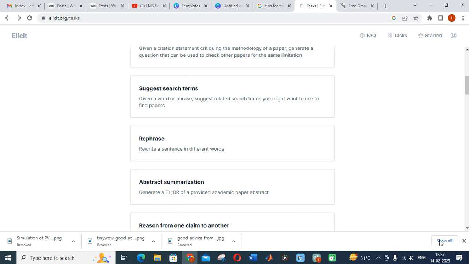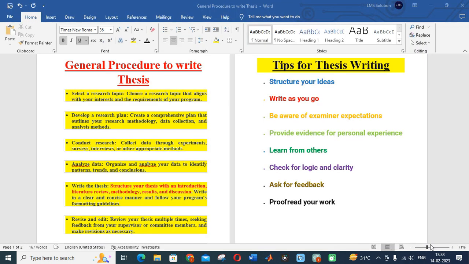So this is the important thing in thesis writing. This can reduce your time while using these AI tools. By using these AI tools wisely, you can reduce the time of writing your thesis. That is the main important thing. Most people take more time in thesis writing.